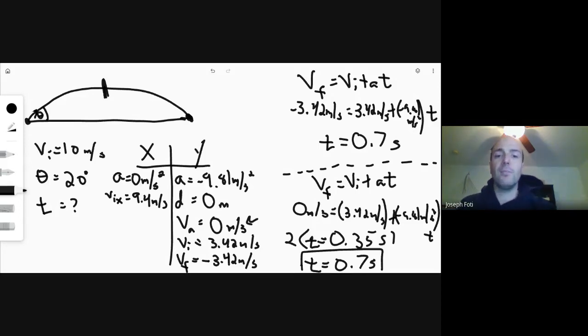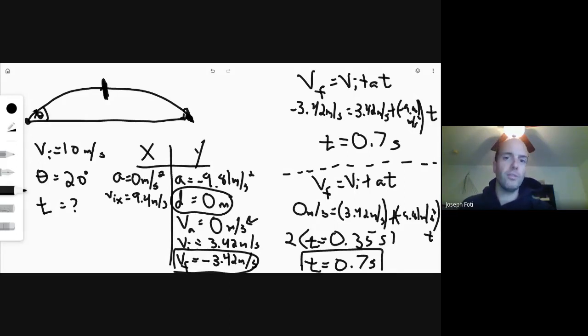So for example, if you're trying to find max height, you wouldn't want to use this, because that's at the end. And you wouldn't want to use this, again, because that's at the end. So you'd want to use stuff that works for the apogee, the max height. That's your acceleration, your velocity at apogee, and your initial velocity. You would use these two circled values for anything here at the end. So you just got to go through, see which values you have, and make sure that you're looking at the appropriate spot and using the values for those appropriate spots.